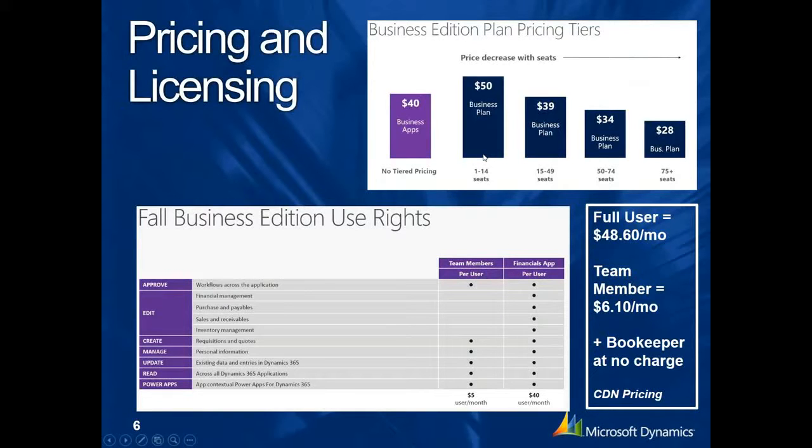Yep. Is that in addition to the per seat pricing, or is it per person? No, it's just per person. So your license, they round it up to $50. It's technically $48.60 per person. Okay, and what is a full user? Like, for example, the administrator would be a full user, but what about a person who's just a salesperson, who's doing the CRM activities, who's raising a sale order, and then doing the sale activities and CRM function? Is that a full user as well?